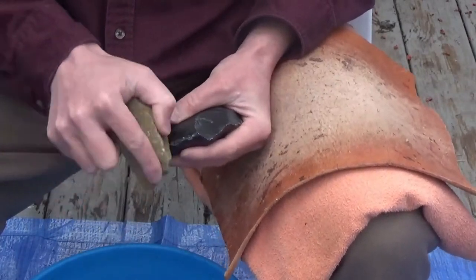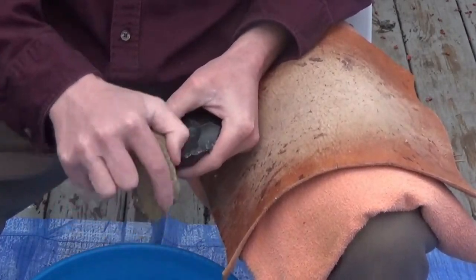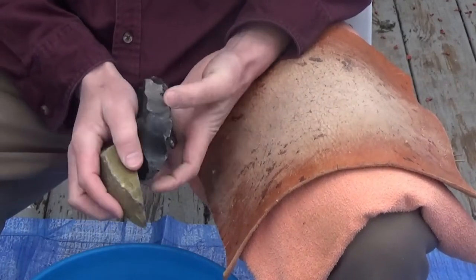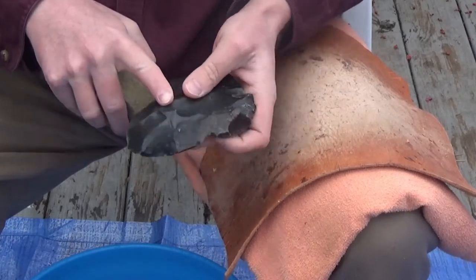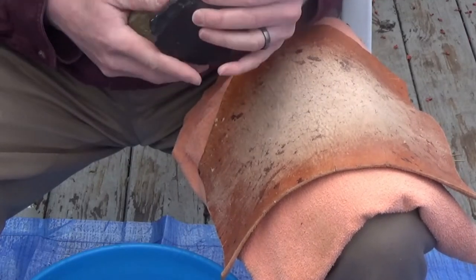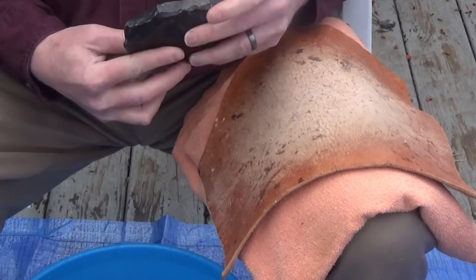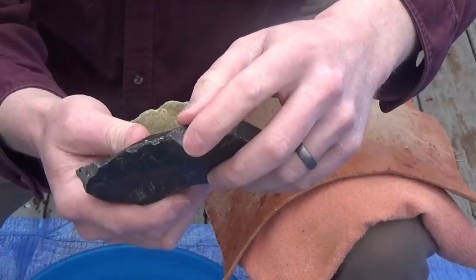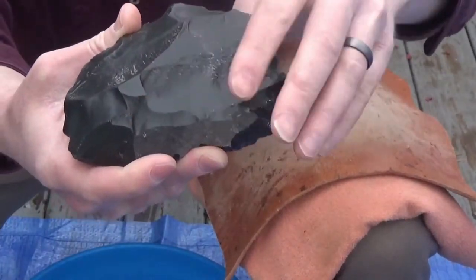Grind up all these loose spots, and that perfect platform and the perfect place will present itself to me. Just have to take a look at this stone as we're grinding it. I'd really like to take something off this tip here to thin out that thick spot. But to do that, I would need to take off a little bit of the length. So I think what I might do instead, I'm gonna have to clear off this junky part on the bottom anyway. So I might just take this platform right here, it's already there, try and blast off a flake going this way. Maybe I'll even go that direction a little bit, try and clean that up.